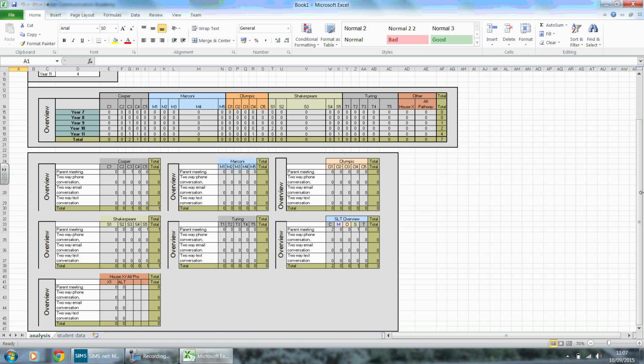Fantastic. I suppose what's missing from here is the percentage. That's something that I'd be interested in. But once numbers have settled down, will there be a box at the side here, Kate, showing percentages? Is that right? Yeah, once the year sevens have settled down and we've got an accurate figure of how many students are enrolled, just to the right will be a duplicate of the overview, and instead of being raw figures, it'll be their percentages. And we can see that by house as well. So we can see percentage for obviously Marconi, which will be 100%, and percentage for children, which will be 100%, and the other houses which have yet to live up to 100%.